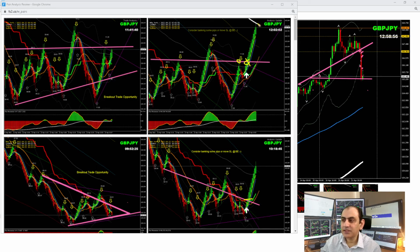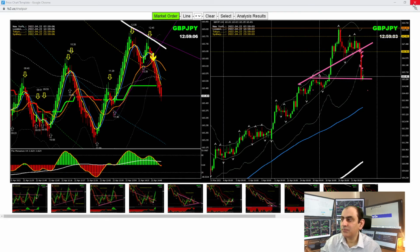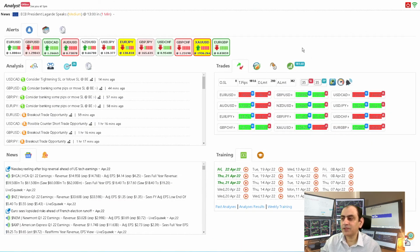As soon as the price hit the 200 EMA on the intraday chart, that's when I explained to my traders, time to enjoy some profit. And let's see at the New York session, which technically I'm done for the day. But as you can see here, guys, banking beautifully. Most of the traders banked 100 plus pips, guys. As you can see, that was pretty straightforward.